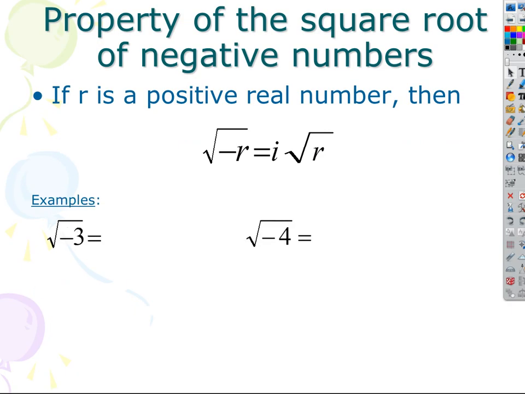Okay, so let's take some examples. How would we rewrite the square root of -3 then? Okay, i times the square root of 3. Why do we put the i first? Only reason we do that is if the i is afterwards, the question is is it inside the radical or outside of the radical? It's hard to tell. So we just put the i in front, just so we know for sure it's not. How about this one? Okay, but what is the square root of 4? 2. Okay, so that one's 2i. Now we can put the i afterwards because there's no radical there, and so we don't need to worry about confusing whether the i is inside or outside the radical, right?